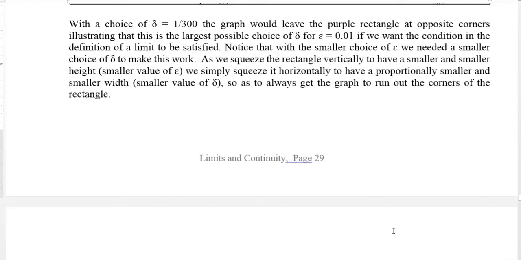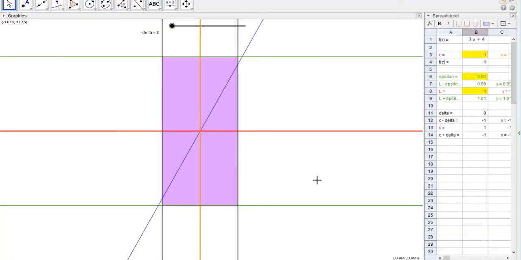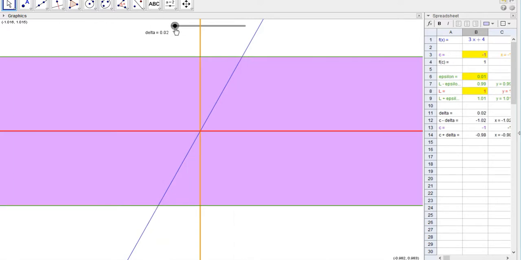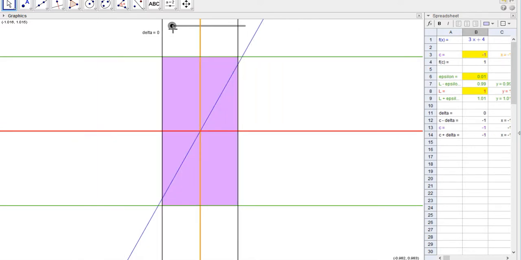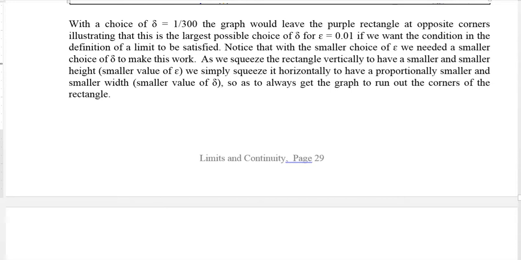Okay, now the next question is, well, can we always do this? Can we always take any value of epsilon that they pick? Can we always find an appropriate delta to bring this in to where we stay within that? So if the x's stay within delta of c, the y's stay within epsilon of L. That's the condition in the definition of the limit. Can we always do this? So the trick now is to say, okay, now let's generalize this. If we take any value of epsilon, how can we take that and come up with the value of delta?